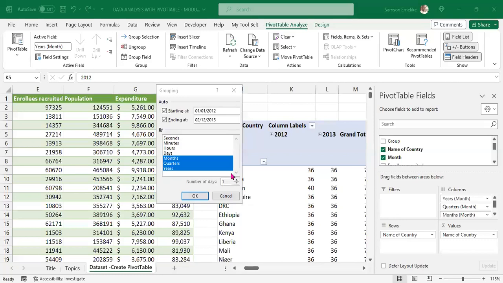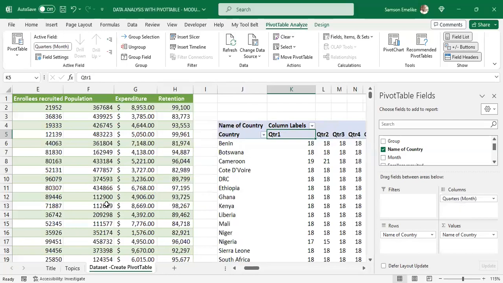But what I have is in months, and so it goes up higher. After months, up the ladder, you have quarters. And after the quarters, up the ladder, you see years. So assuming I want to see my data only in months, I would deselect the years, deselect the quarters, and leave it this way. All right, so this is a very wonderful way of viewing your data.